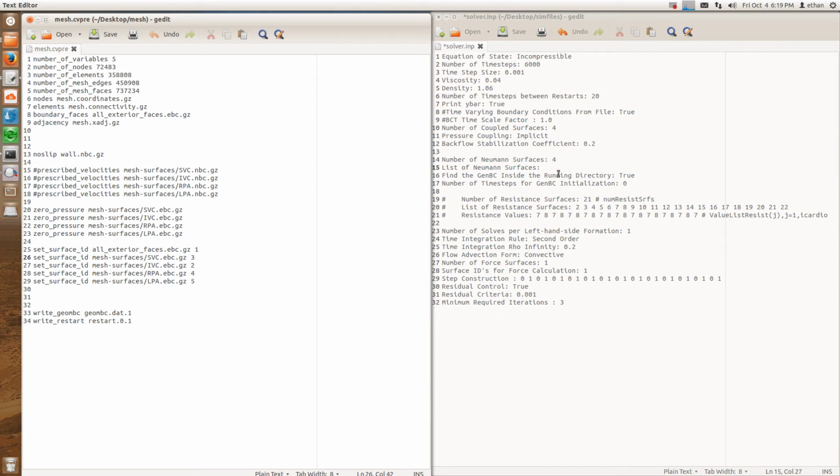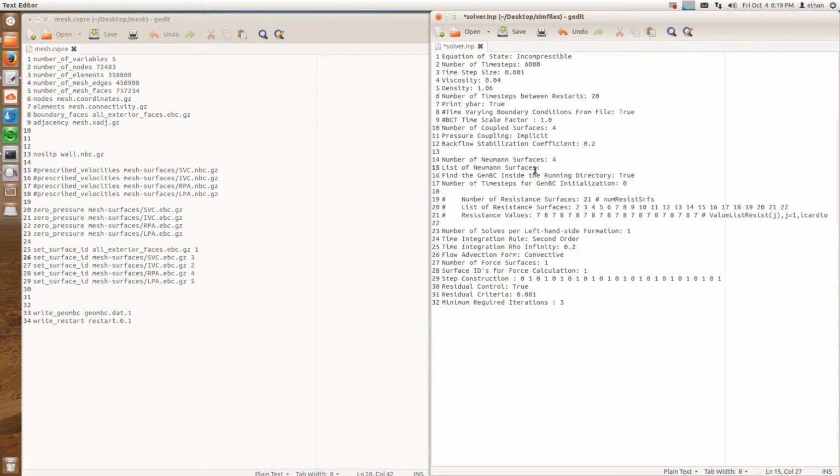The order in which I put the surfaces is important for later when we're assigning the boundary conditions of what's happening at each boundary. We're going to have to take care of the order, but right now I'm just going to put everything in the same order. So these are the 4 surface IDs that we want to assign the Newman boundary condition. We just need to know that 2 is referring to the IVC, 3 is referring to the SVC, and so on.